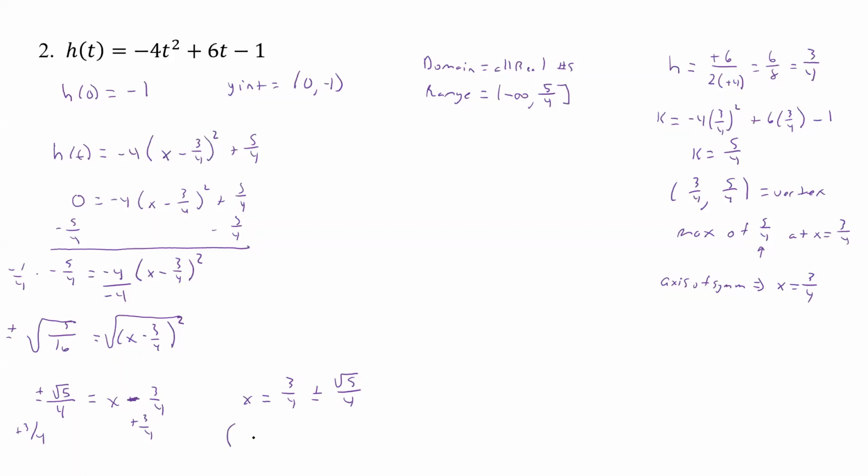And so our two x-intercepts are going to be 3/4 plus square root of 5 over 4, comma 0, and 3/4 minus square root of 5 over 4, comma 0. And those are the x-intercepts. Okay. So if we actually graphed this on Desmos or something like that, we could click on each of the x-intercepts, and if we multiplied this out and did the division and added, subtracted, or whatever, we would see that it does equal the actual points on the Desmos graph.